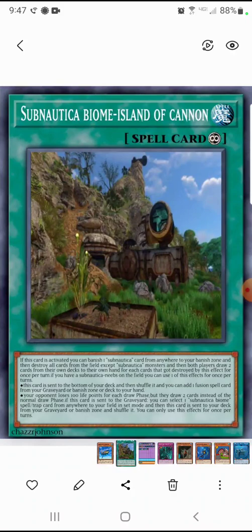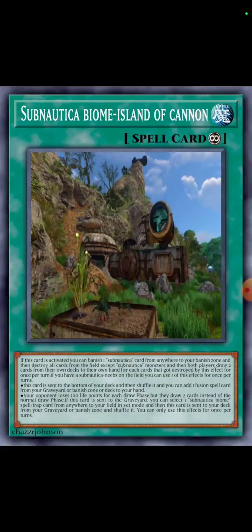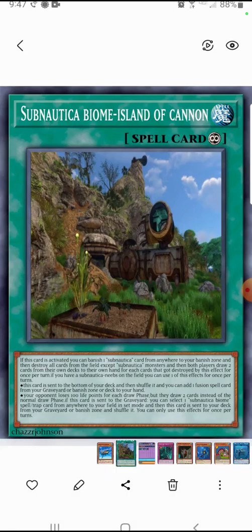So now we've got the Subnautica Biome: Island of Cannon. If this card is activated, you can banish one Subnautica card from anywhere to your banish zone, and then destroy all cards from the field except Subnautica monsters. Then both players draw 2 cards from their decks to their hands, for each card that got destroyed by this effect, once per turn.